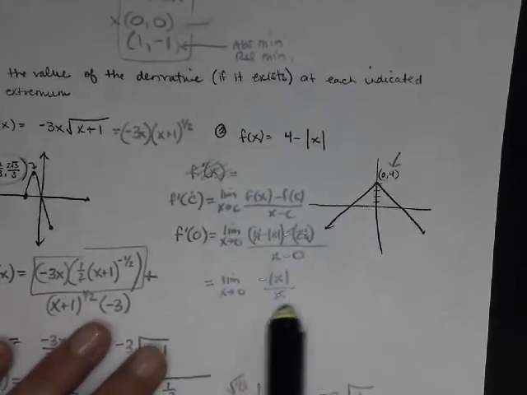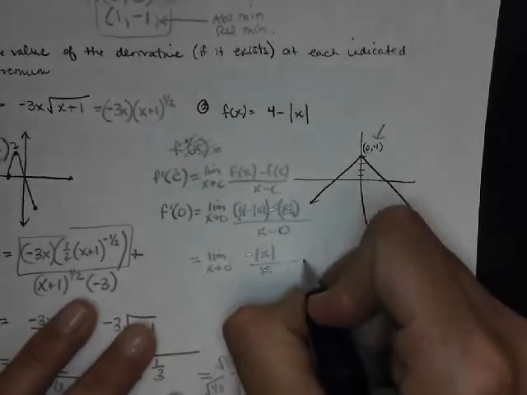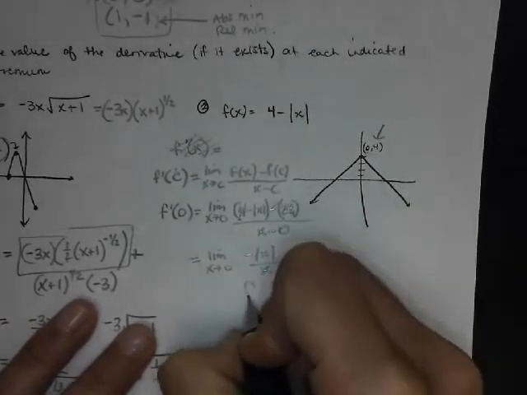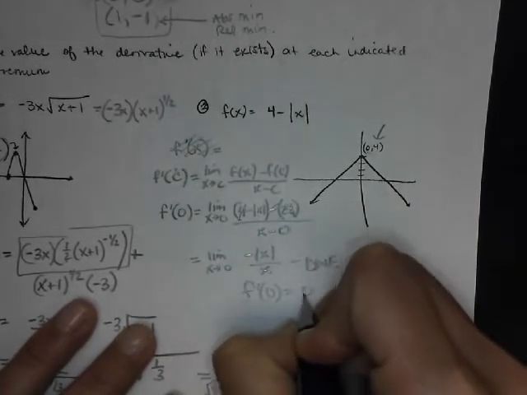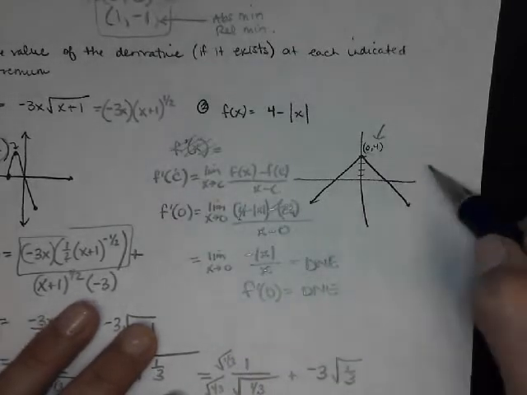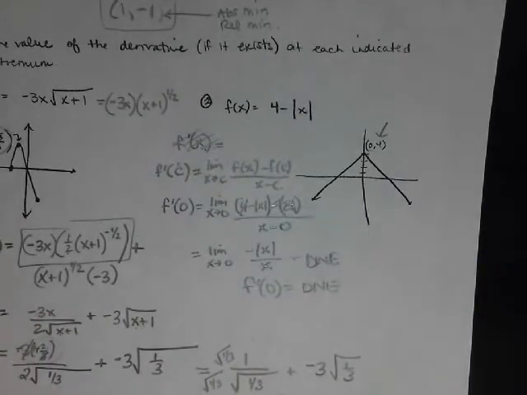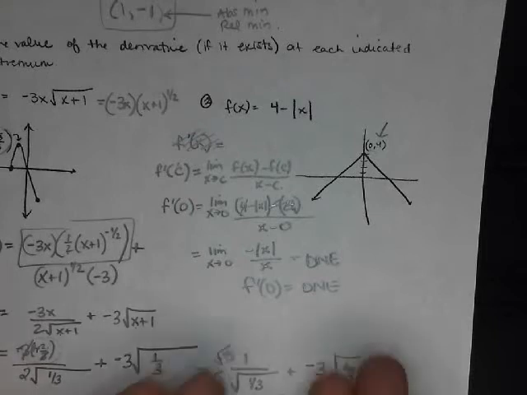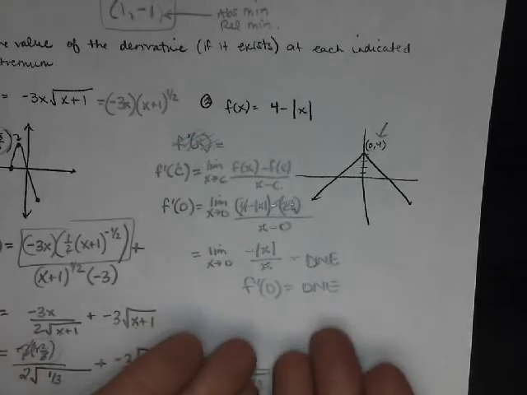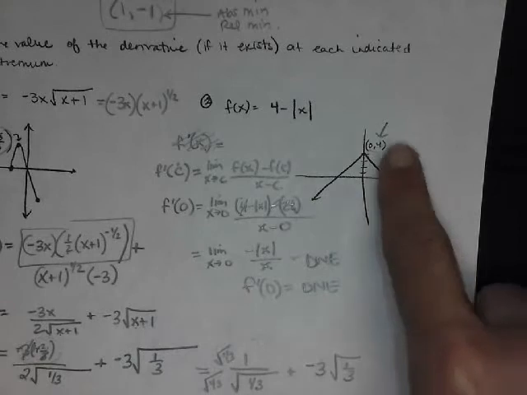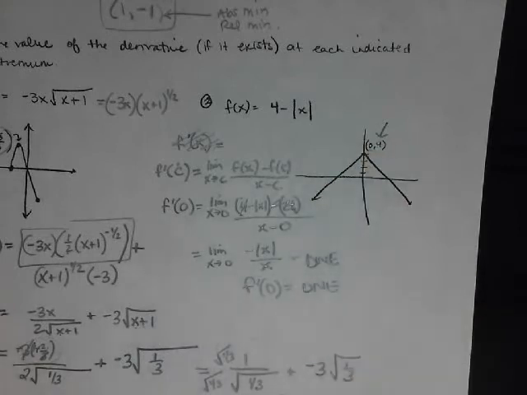Now we know from jump functions that that limit does not exist. So f prime at 0 does not exist, which we know when we look at the graph that that should make sense. Again, just kind of showing that does not exist as a slope can be grounds for a relative maximum as well.